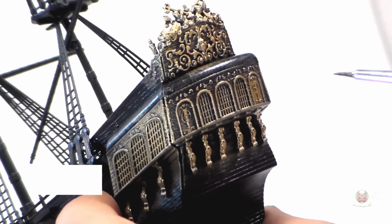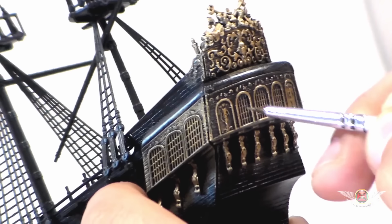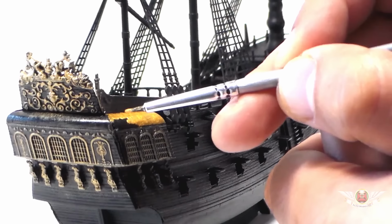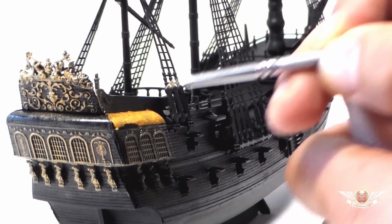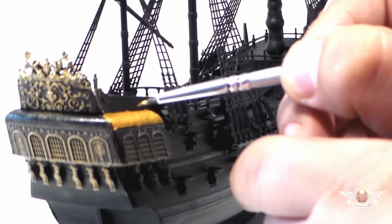We sometimes take some time to go with the brush on the detail, and sometimes some paint goes out and it's a bummer. Well, if you do a dry brush and then you go on the black and correct that small paint that went off the detail, I believe it's a better way to paint all these details. Imagine, for instance, the Soleil Royal, where the bow has a lot of detail. If you paint it this way, it will be much better.